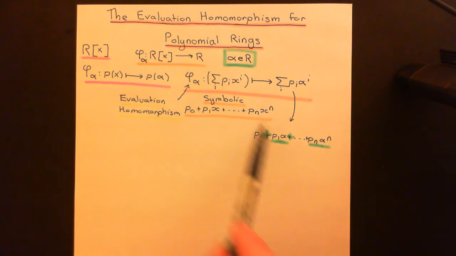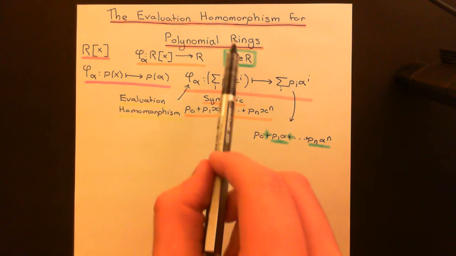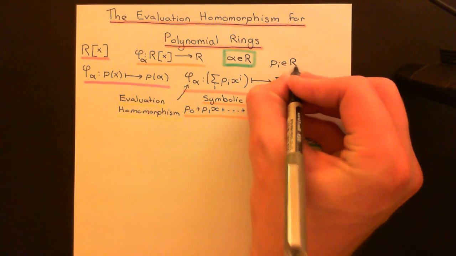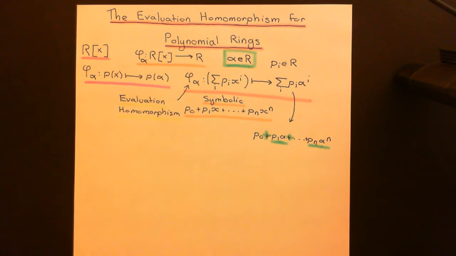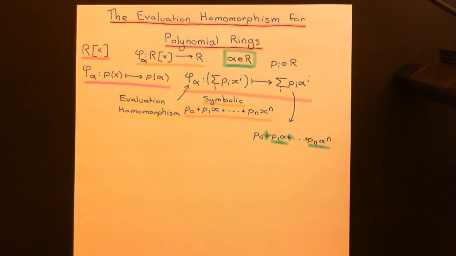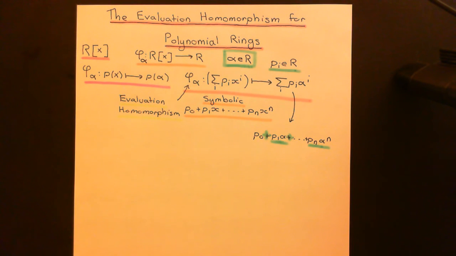All of these answers are, of course, going to be in the ring, capital R. Alpha is in the ring, capital R. All of these coefficients are in the ring, capital R. I should put that down somewhere: pi is an element of the ring, capital R. So we're just adding and multiplying elements of the ring together, and of course what we'll end up with here is just another element of the ring, capital R. And indeed, you can do this for all polynomials. You come up with any polynomial in the ring of polynomials with coefficients from the ring R, and I can evaluate it at alpha and send it on to some element in the ring, capital R.